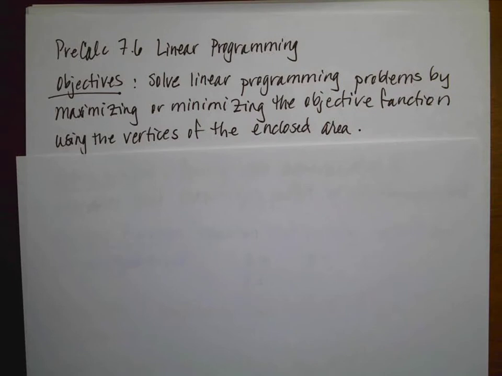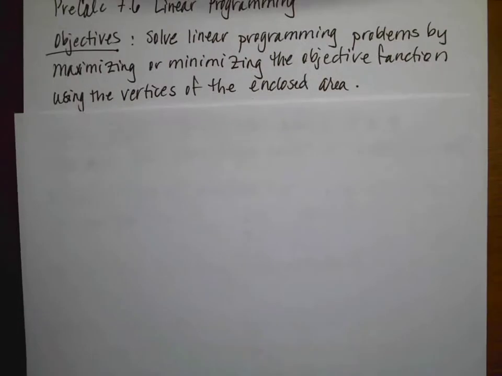We're going to be talking about linear programming. I think it's a weird title, but that's okay. The objectives are that we're going to solve linear program problems by maximizing or minimizing an objective function using the vertices of the enclosed area. So it's a lot of vocabulary, and so I've kind of defined the vocabulary as we get started.